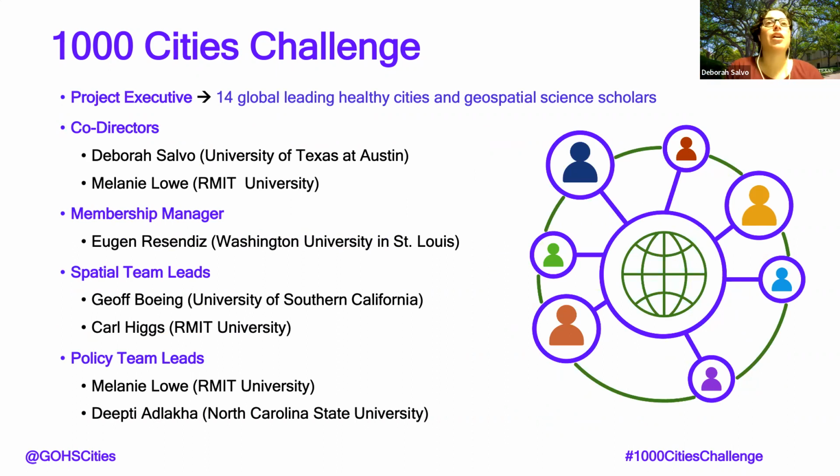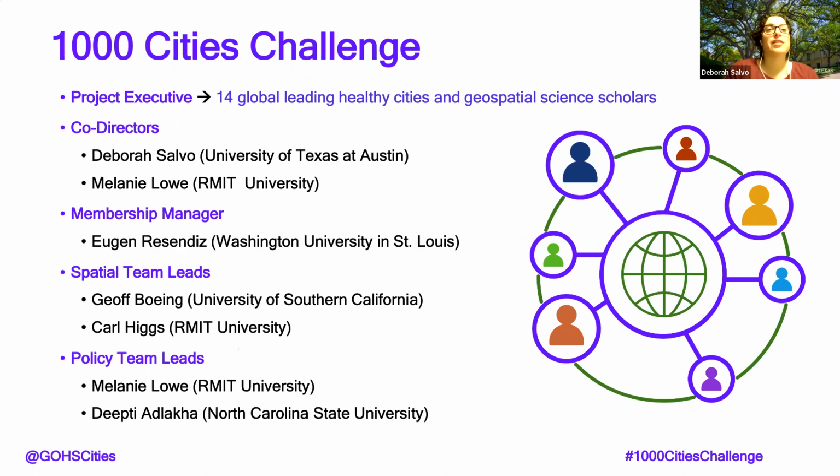In terms of who we are, our project executive is currently led by 14 global leading healthy cities and geospatial science scholars from across the world. I have the pleasure of co-directing both the Global Observatory and the 1,000 Cities Challenge project with Dr. Melanie Lowe. Our membership manager is Eugene Resendis, so please get in touch with her if you have any questions about how to join the observatory.